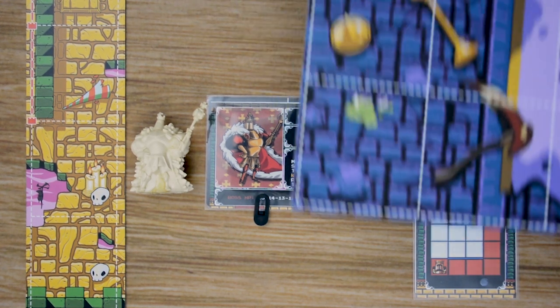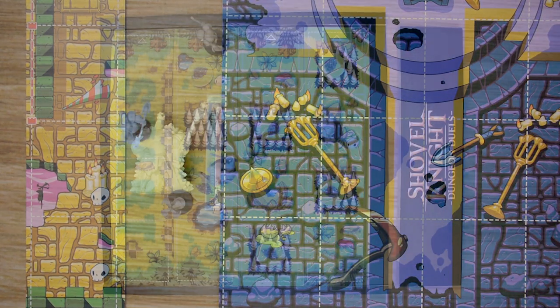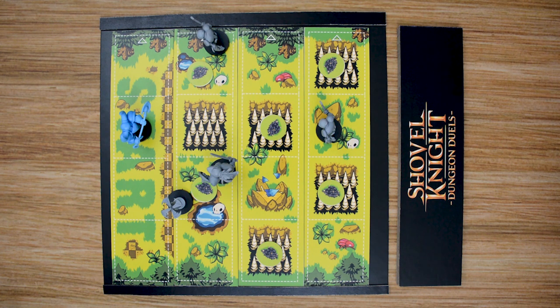Each boss is also going to have their own end tile, which will conclude in the boss fight. Shovel Knight Dungeon Duels is a game that is basically broken into 2 parts. The first part will see the Shovel Knight players working their way through this side-scrolling adventure, fighting off enemies and potentially their opponents to try to gain the most coins as they work their way towards the boss and hopefully find some equipment along the way as well.